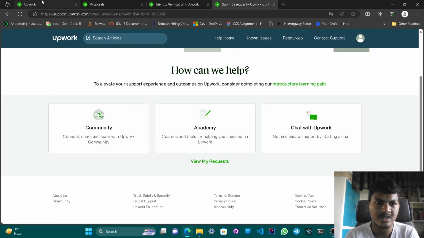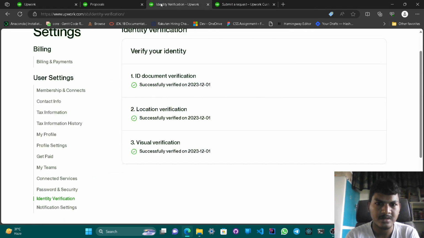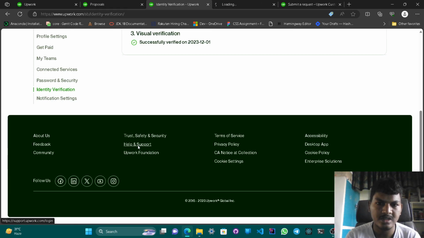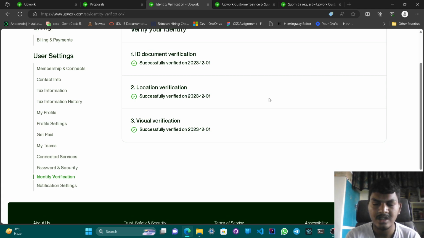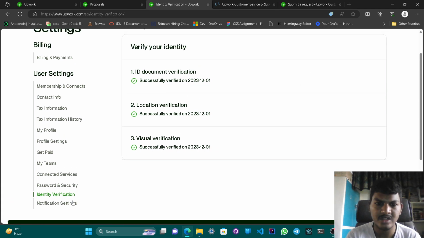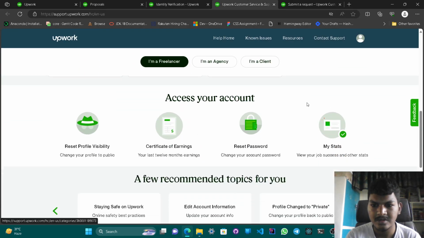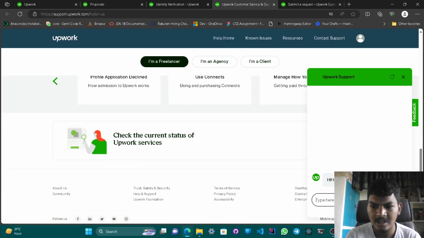Go down here and click on the help and support page. After this, you will get a new page. It will ask you to chat, but you can't find chat here. In the process, go here, click on get support, and type ID verification.